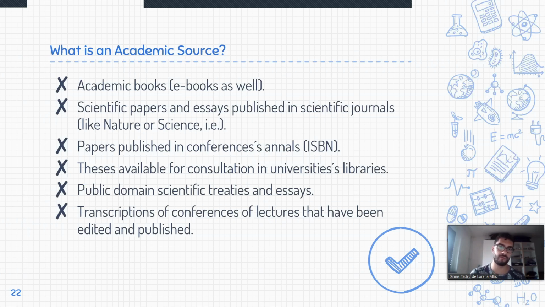Theses available for consultation in university libraries. This is also important, and we don't use it that much in CGL. Every time you write a thesis, be it a master thesis or a graduate thesis, in any university, it's filed in that university library and it's up for consultation from anyone.